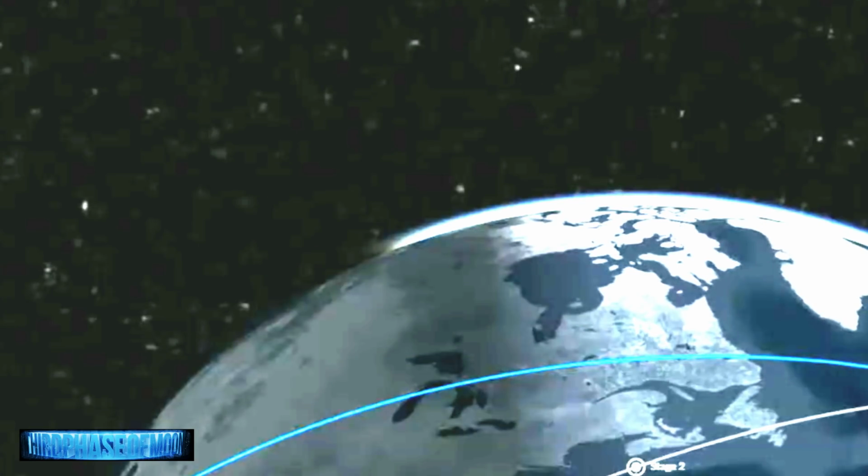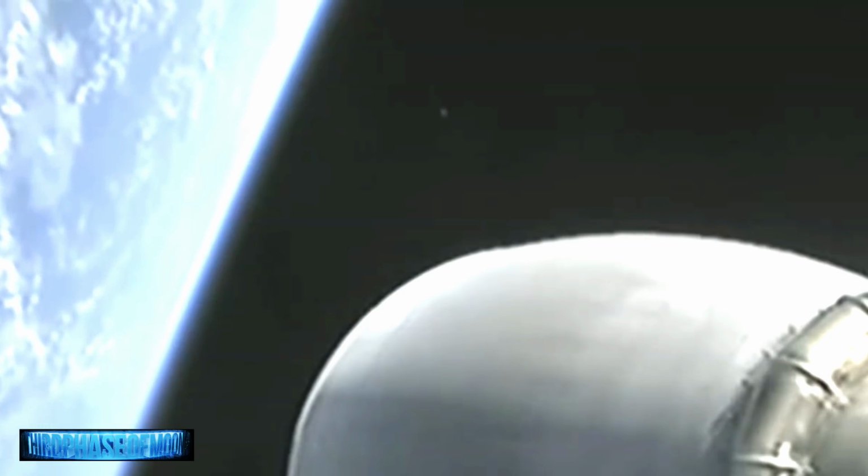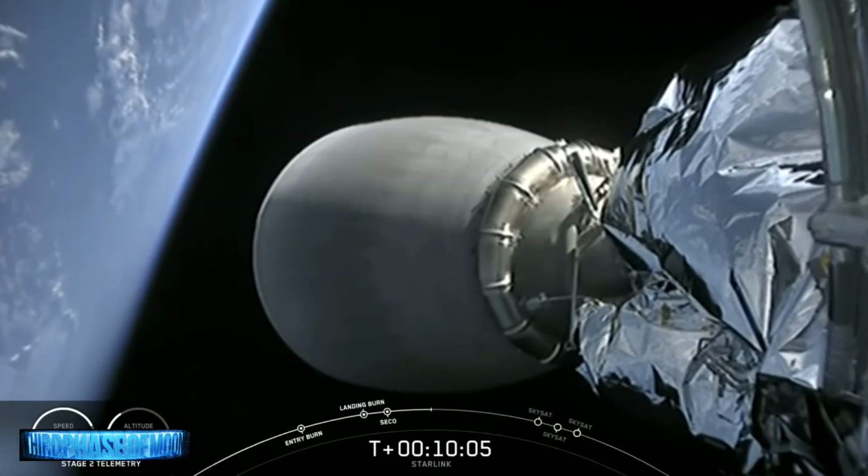This kind of reminds me of that video that was quite famous, where you saw the UFO leave Earth, and then somebody said you could see a missile shoot at it, and then it did a direct bank. That old footage, I think, from the early 90s or space shuttle expeditions. This really reminds me of that. Yeah, definitely that's what came to mind when we looked at this video. Like, I've seen this before, and I haven't seen this in quite a long time. Since the late 80s, if I recall. We'll try and bring that video up, but I'm sure you guys remember that one.